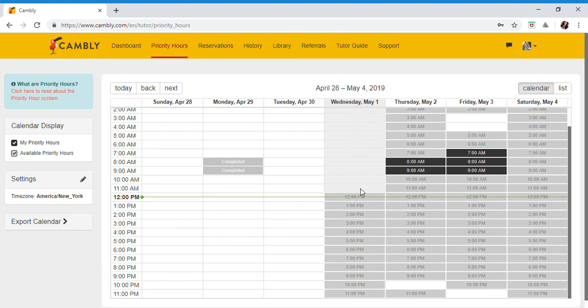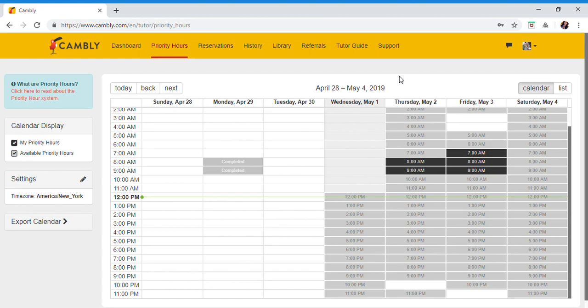Today is Wednesday. I could click this and immediately start teaching, which I do not feel like doing right now. So, of course, I'm not. I don't teach that much with Cambly because, as you know, I work with cute kids. I go to school online. I have two children. I stay busy all the time. So I just do a couple hours here and there.